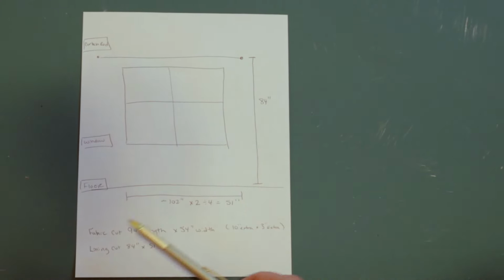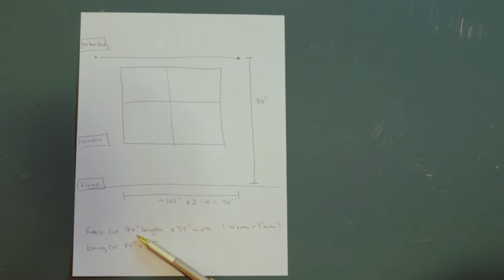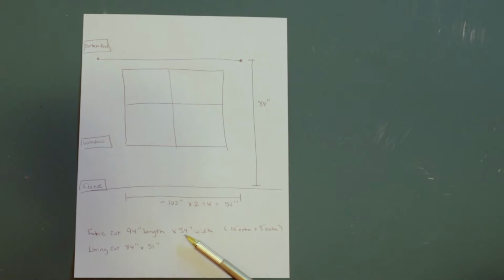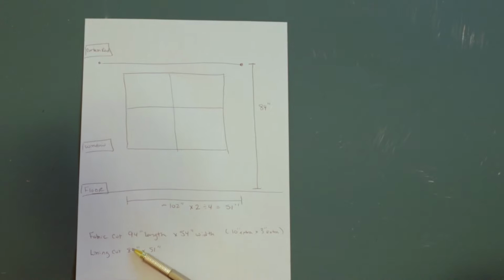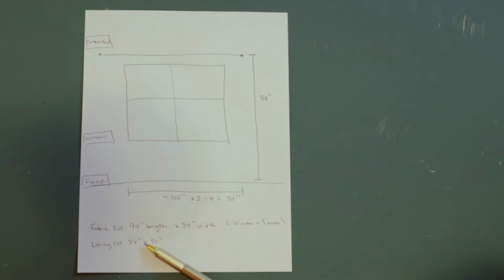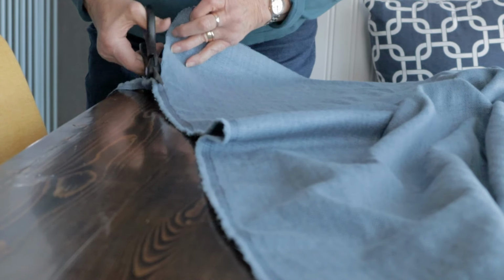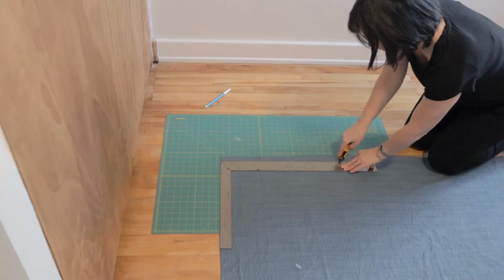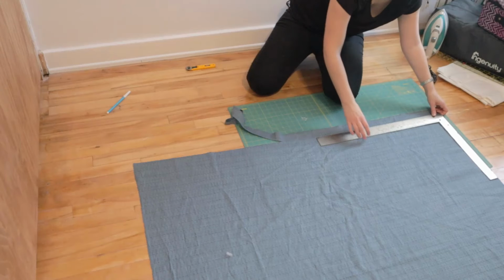So what are we going to cut? We're going to cut our fabric a little longer than the 84 inches. We're going to cut an extra 10 inches, so 94 inches, and an extra 3 inches on the width. And then the lining, we're just going to cut to our desired finish measurements, which again is 84 by 51. Just get it squared there.